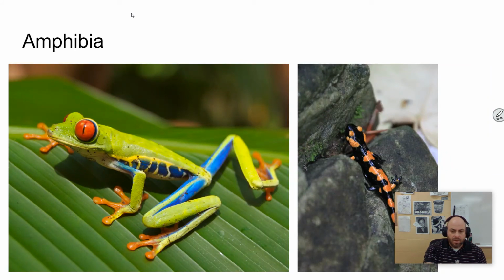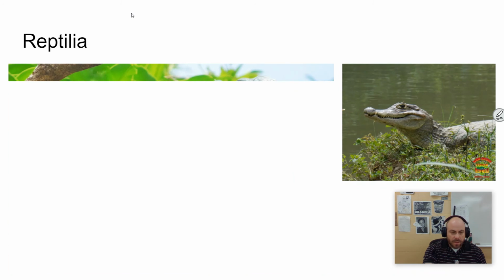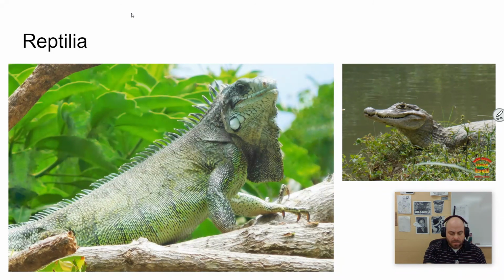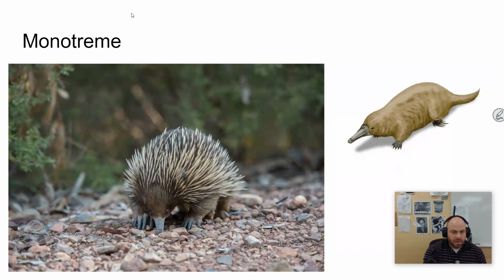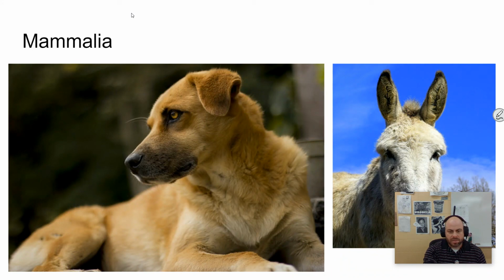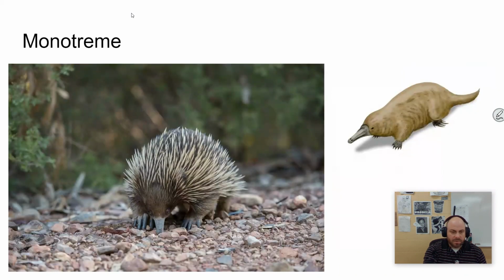Amphibia are frogs and newts and salamanders, and there is a legless amphibian that looks like a muddy sock puppet. Reptiles are things we know, like lizards, crocodiles, snakes, all the fun things. Aves, I don't have a slide for aves. I guess I wasn't up on the birds that day. So aves, we'll look at birds. And then mammals are Mammalia. This is dogs and donkeys and everything in between.